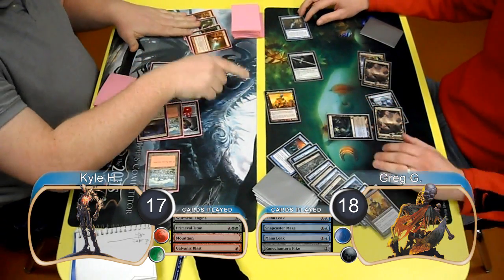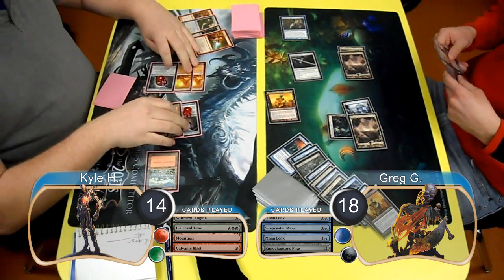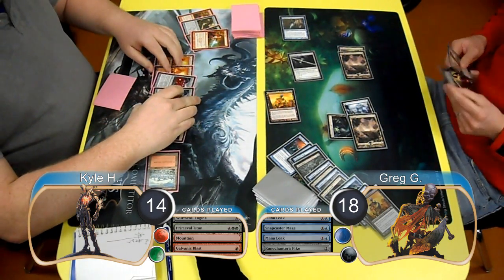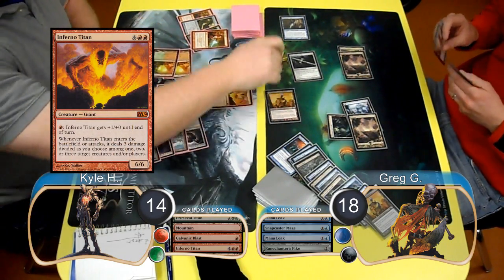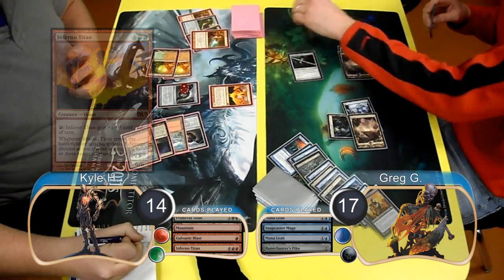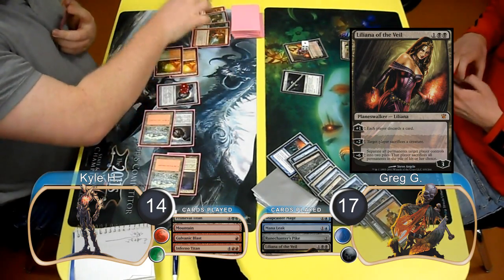However, before damage, Kyle used a Galvanic Blast to kill the skeleton with the Pike attached to it, so he only took 3 more damage, going down to 14. And then on his turn, he played an Inferno Titan and killed both of Greg's creatures, and also did 1 damage to him, taking him to 17. However, Greg played a Liliana of the Veil and forced him to sacrifice the Titan.